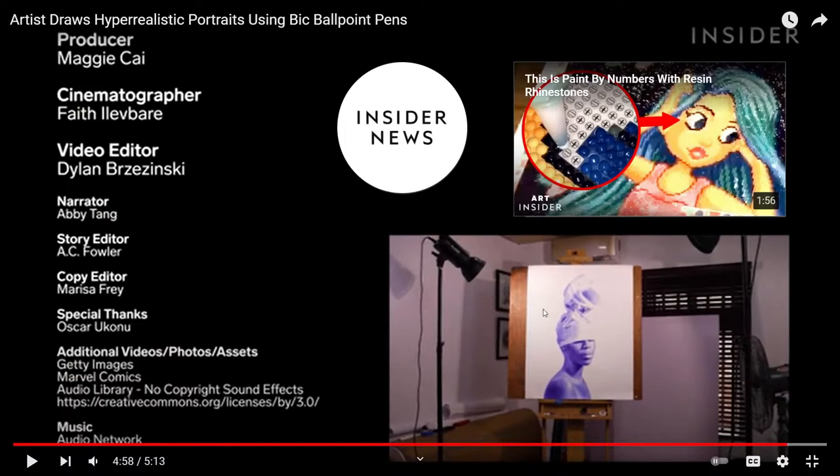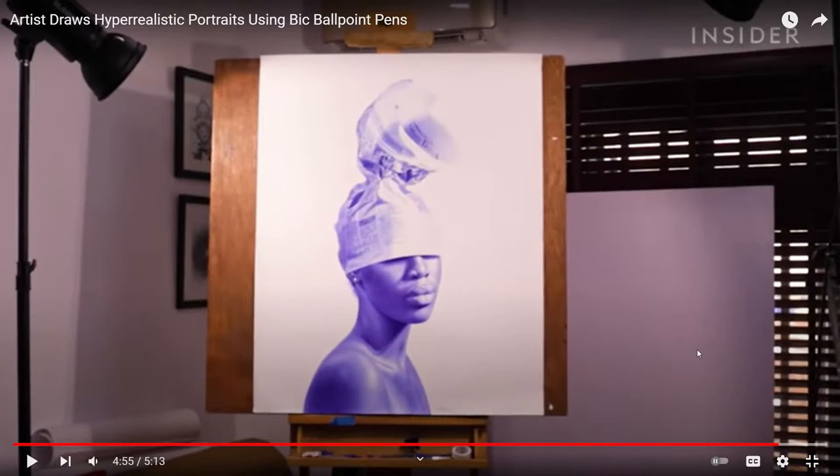Anyway, so that's that. Yeah, I just wanted to highlight this artist's work. If you haven't seen it yet, I just wanted to share it with you. It's just amazing to me how the detail is so good in the finished product. And I hope people who are watching this — who are like me, who's just starting — to have inspiration on the thought of, you can really use any type of media to produce anything or to do some art that you want to produce. Yeah, so anyway, that's all I have. I just wanted to share this artist with you, just in case you don't know about this artist, because I didn't know about this artist and I just wanted to share it with you guys.